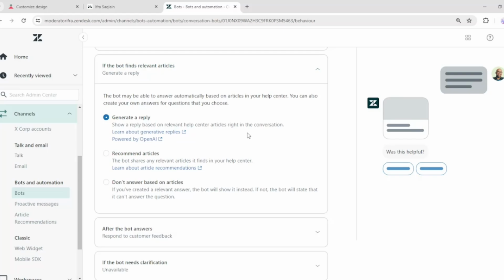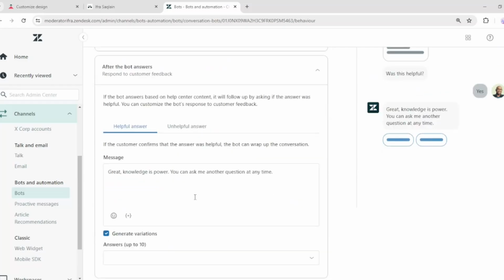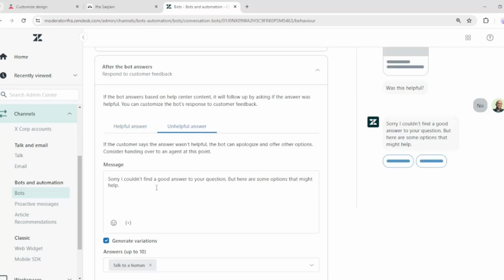You don't need to do anything here because I have already enabled generative AI as you have seen before. After the bot answers, great, knowledge is power. You can ask me this message. You can change this if the answer is helpful. If the answer is not helpful, then this message would be shown.